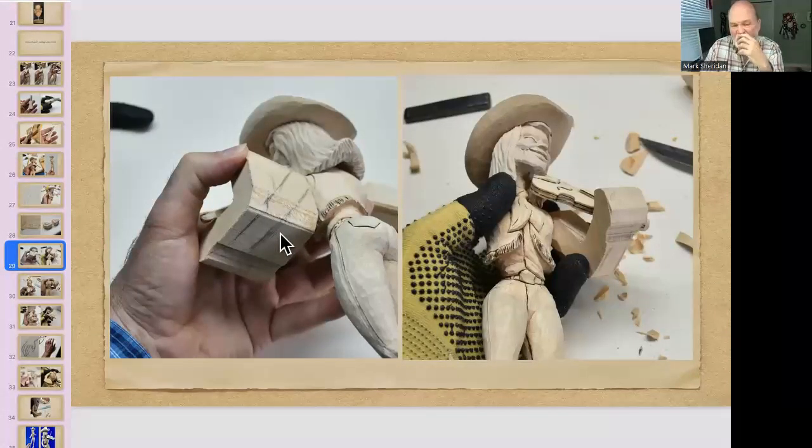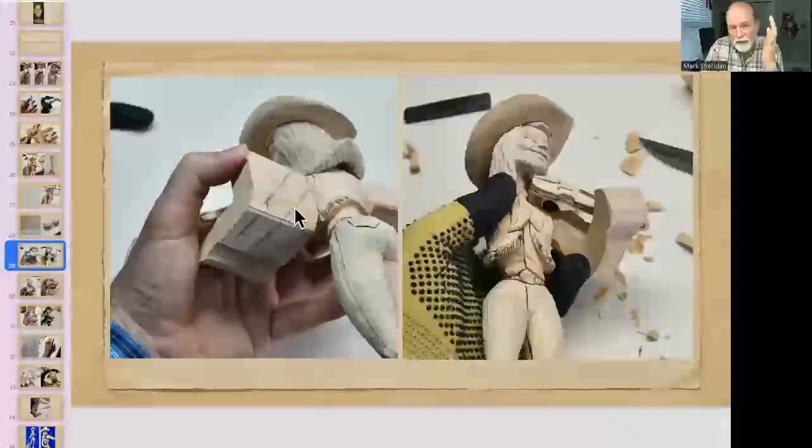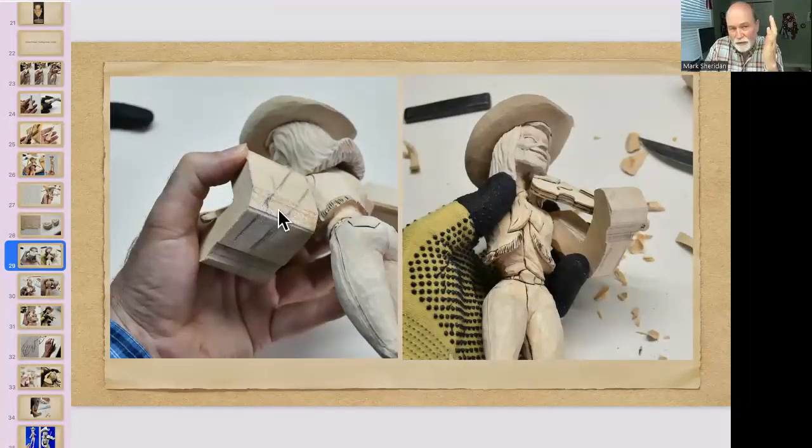It was an okay way to do it. It wasn't my best idea in the world, because what I did was I introduced a little bit more weakness by introducing some more cross grain there. But nonetheless, that's what I did. And here's how it ended up.